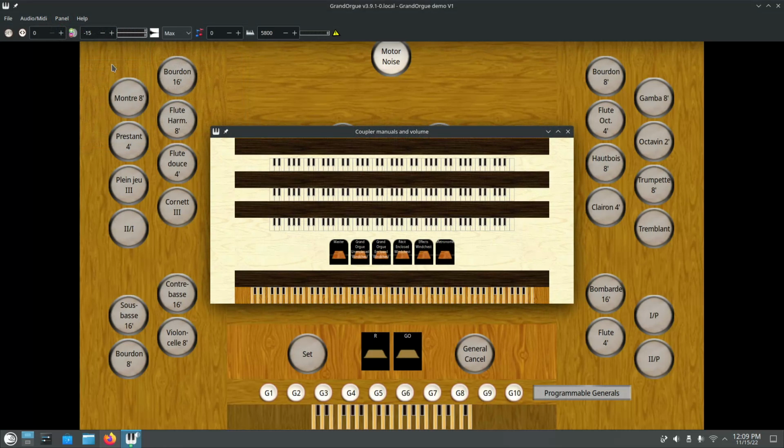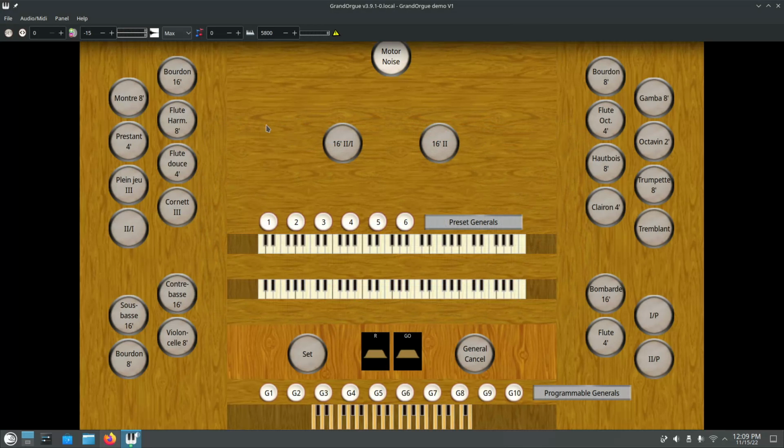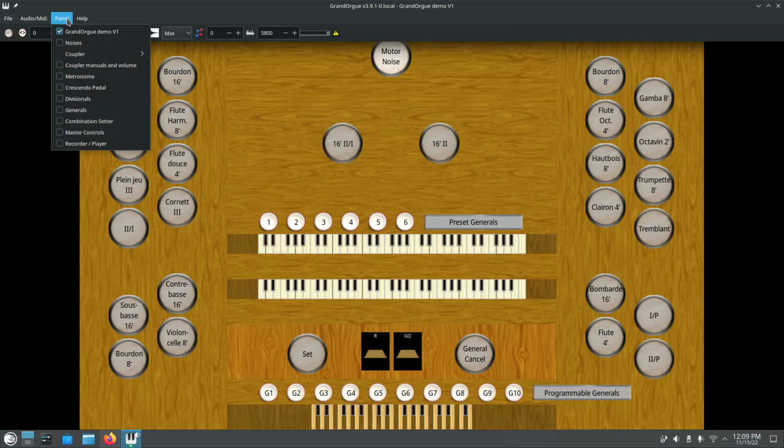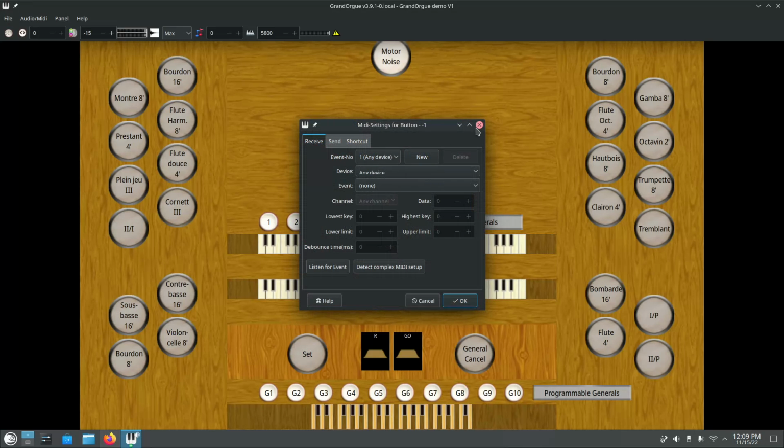Coupler manuals and volume. So you're greeted with this, so you can program these things. And of course, metronome, so you can set your metronome up, connect the MIDI if you wanted.